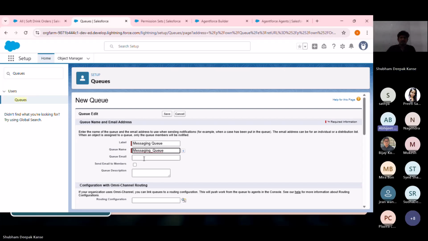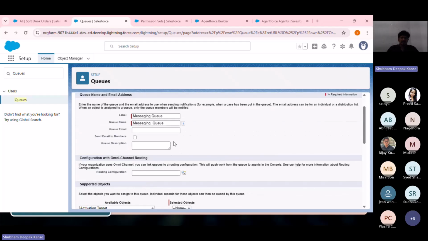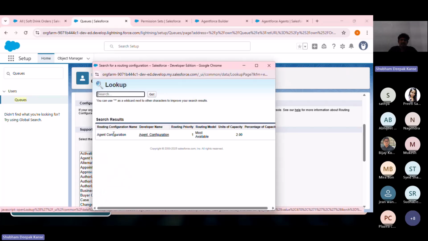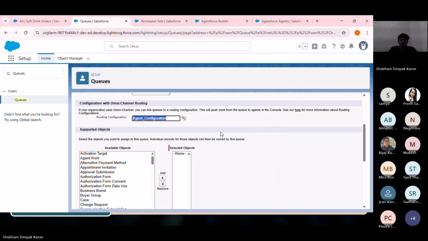The queue email you can leave empty. Then as you scroll down, here you can see we have routing configuration. Here we need to provide the routing configuration that we created. We just created an agent configuration, so I am selecting this one.